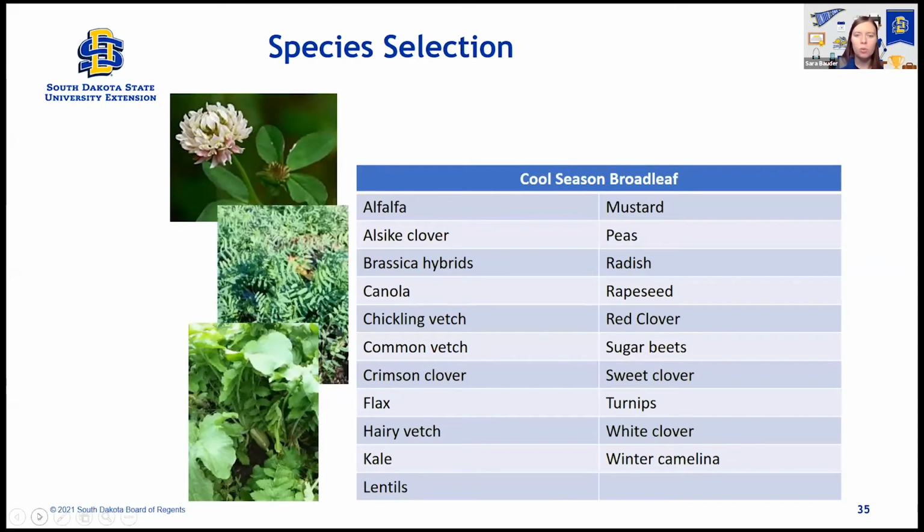There we go. So when we talk about species selection, I'm going to just go over these briefly because not everyone's always familiar with what's a cool season and what's a warm season, or even all the cover crop species that we have to offer. So cool season broadleaves, this is just a list of some of the cool season broadleaves that are available. I've got a picture there, some clover, vetch, and then a brassica down at the bottom. So when we say brassicas, that'd be like a radish, turnip, rapeseed. Those are actually in the mustard family. And I think I have a slide that's going to go over those more specifically, but this is the common cool season broadleaf cover crops that you would see available for purchase in South Dakota.